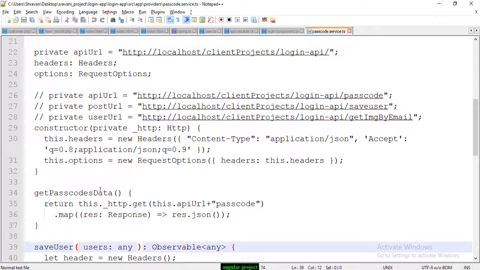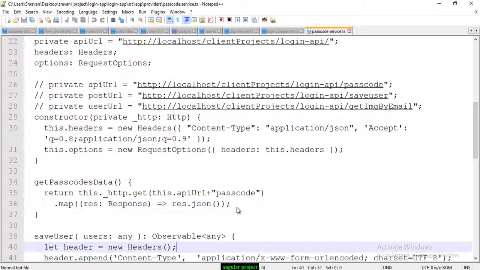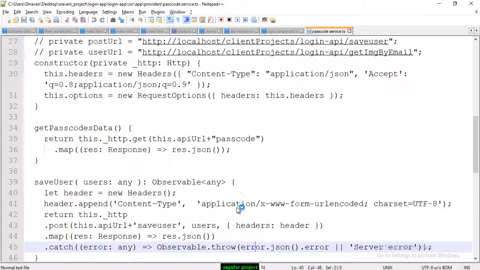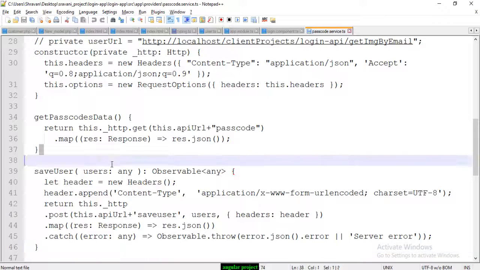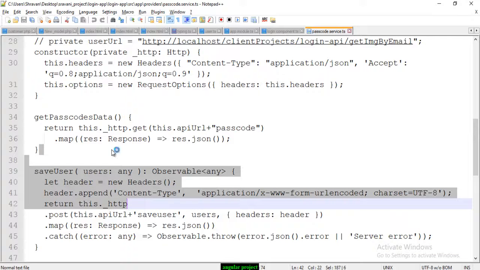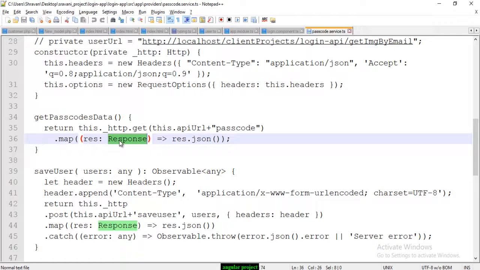We are going to use that API, plus we are going to send some password with some string concatenation. Finally, we are going to get the data here, and this is the response we are sending to the login page.